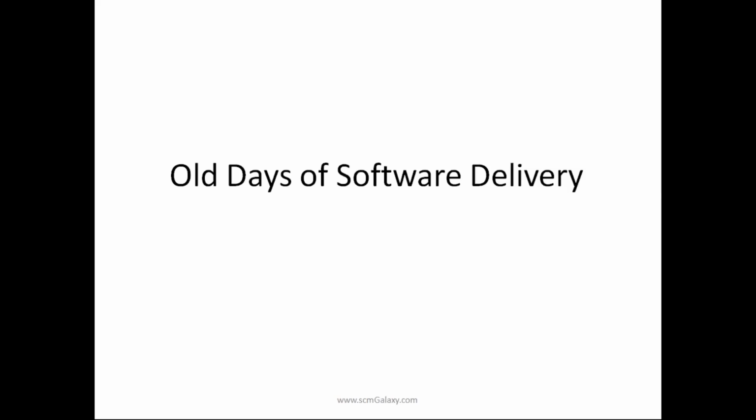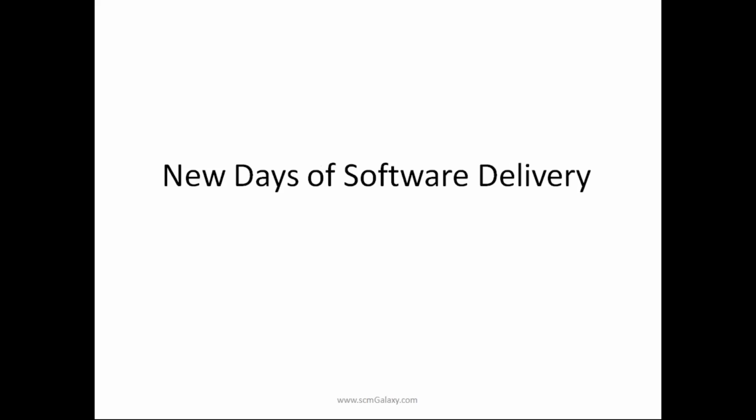And currently we are using one such software, a webinar. Are we using different versions of the webinar? Of course not. We are using the same version of the webinar to which you are connected. I'm also connected to the same thing. So these are the things we use in the new model. This is what we discussed as the new days of software delivery.